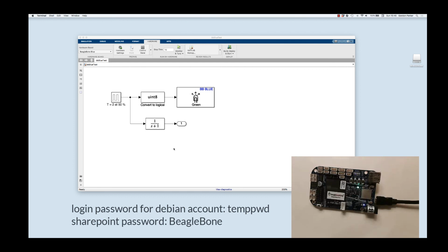The other password that is useful is for the SharePoint. So if you were to connect to the BeagleBone wirelessly, you would need a different password. And that is just BeagleBone, where the 2 B's are capitalized. So capital B, Eagle, capital B, own. So BeagleBone, 2 capital B's. Those are about the only 2 passwords you need to know, and you can find all that information on the beaglebone.org website. I hope this helps.